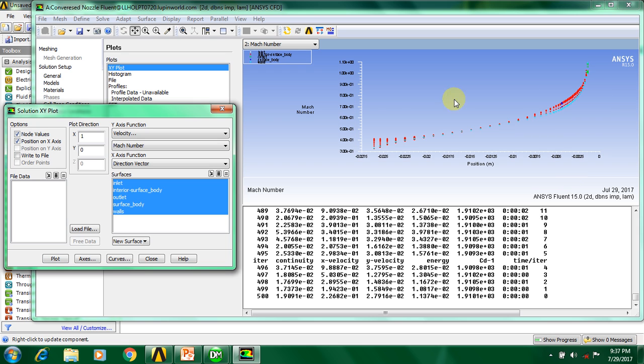Here you can change the name, graph 1. Okay, see the preview here.